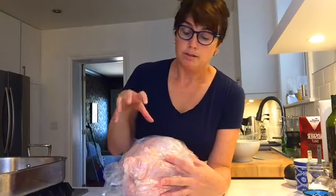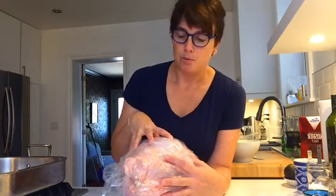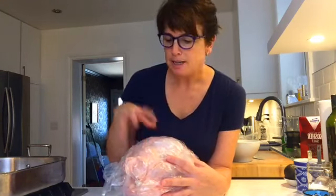Costs a little more, costs a lot more, totally worth it. We will use every scrap of this turkey. So fresh turkey. If you're using a frozen turkey, you can still dry brine a frozen turkey. You can even do it from frozen, although it's a little bit easier if it's at least partially thawed. And if you are using a frozen turkey, I hope that you are already thawing it, because it takes 4 days to thaw a 16-pound turkey.